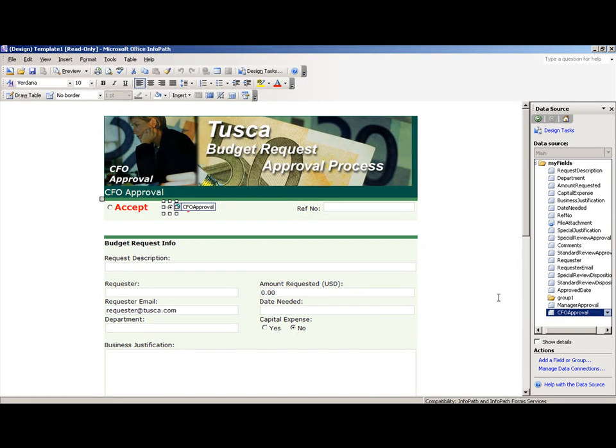AgilePoint BPMS leverages the information worker capabilities of Microsoft InfoPath and integrates these forms into end-to-end business process flows. AgilePoint workflow solutions based on Microsoft's InfoPath technology can be integrated directly with SharePoint and work with the end user's web browser to allow these integrated applications to be easily accessed directly from a SharePoint website. AgilePoint allows for other front-end form technologies such as ASP.NET and Windows Forms.